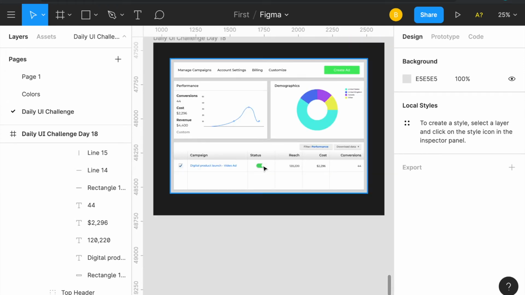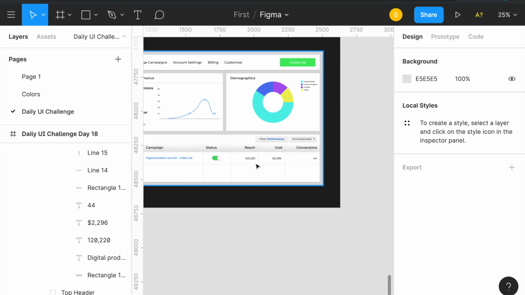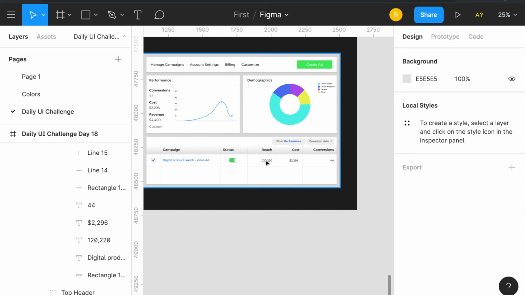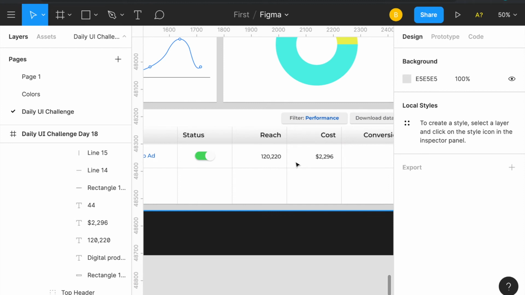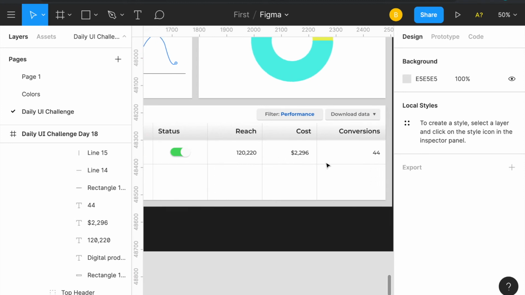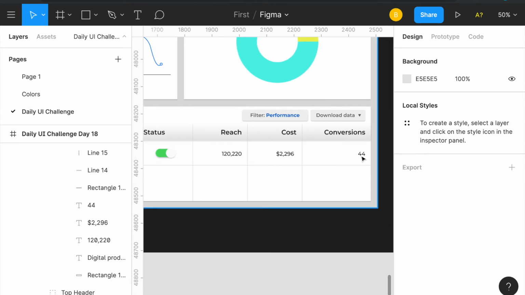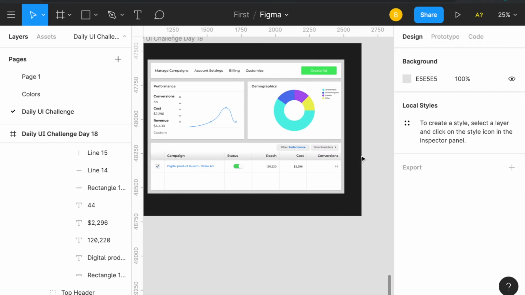Status means that it's currently on and running, which means you would be spending money. Then it shows your reach. If you're not familiar with this, reach is impressions, essentially how many people stumbled upon this ad. And then the cost, how much did you spend for this particular ad. So almost 2.2, basically 2.3K, and we resulted in 44 conversions. So that's the rundown on the reasoning behind this right here.